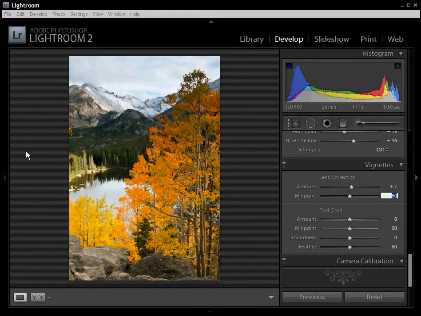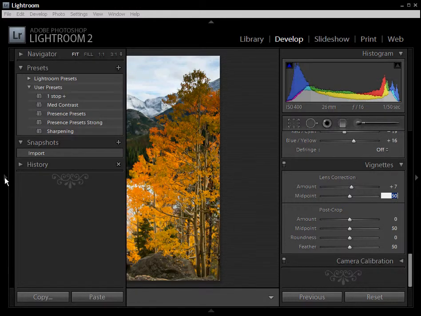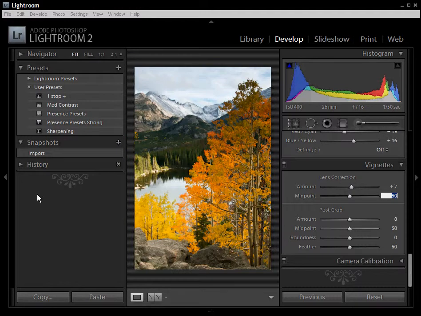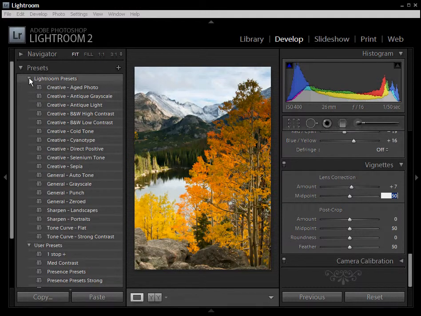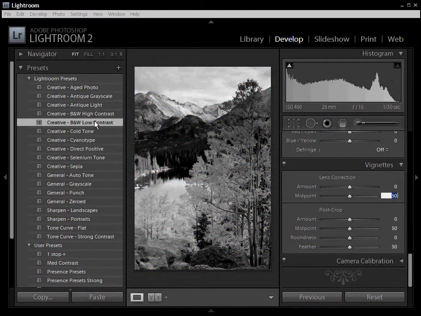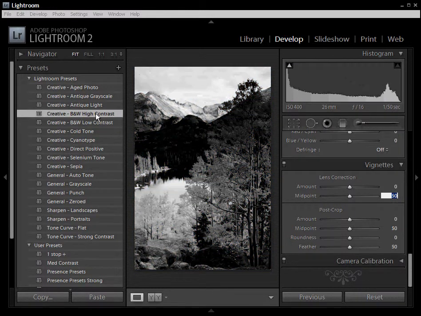Okay, so in this video, let's talk about the presets. If we bring this over, I'm just going to click that on. Lightroom has a bunch of nifty presets that'll help you get a little bit creative. They also have some nice presets on tones, contrast, sharpening, so basic adjustment presets. But also they've got some neat presets here on changing pictures. If we want to go straight to black and white with low contrast, high contrast, one click, and it's there. Pretty nifty tool. I like that a lot.